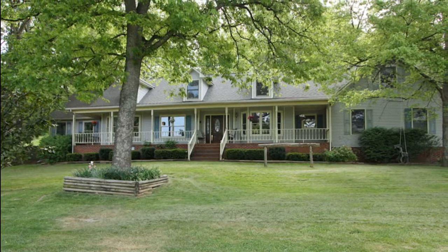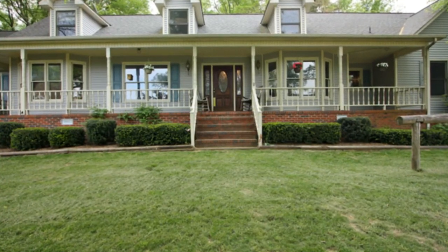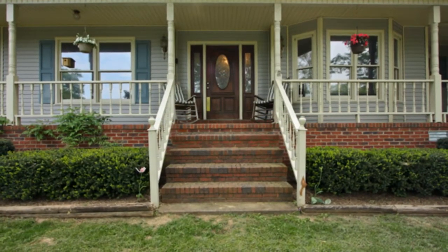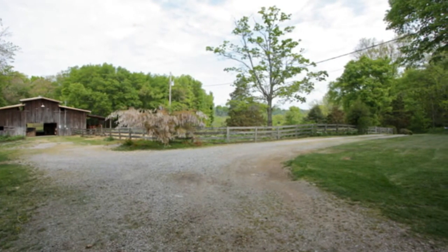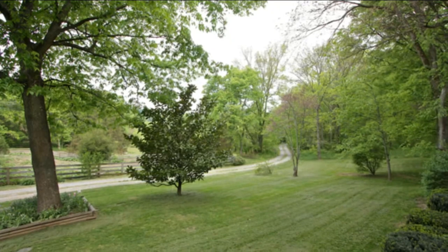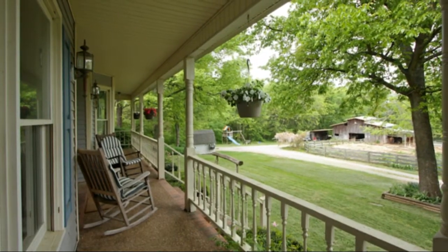It has a pool, hot tub, and triple tier deck with a view of rolling pastures and woods with deer, redbirds, wildlife galore. A rocking chair front porch overlooks 13 acres of electric-fenced and cross-fenced pasture surrounded by trees. Enter the home under a covered porch through a beautiful stained glass doorway.